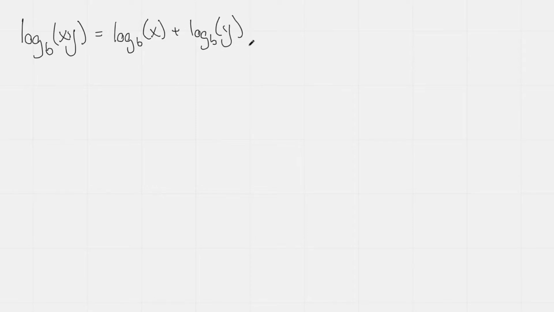Today, let's prove the product law of logs, which states that the log base b of some product of two things, x and y, maybe those are numbers, maybe those are expressions, equals the log base b of x plus the log base b of y, or namely, the sum of the logs of both things. But can we prove this? Well, of course we can.